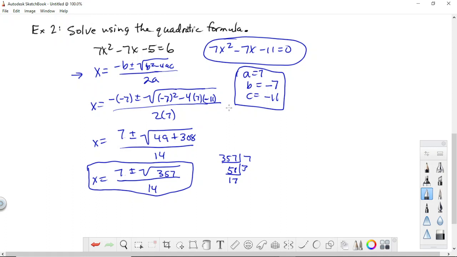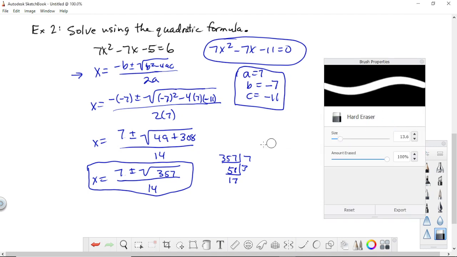Now plug everything in, and you get this big thing here. You can pause this video to make sure you look at that and it all makes sense, because it's a little faster since it's already written out. It ends up under the radical 357. This is pretty sloppy, so I'm going to make that a little smaller and write this down again. I got in too big a hurry there.